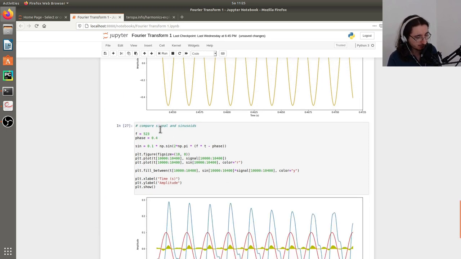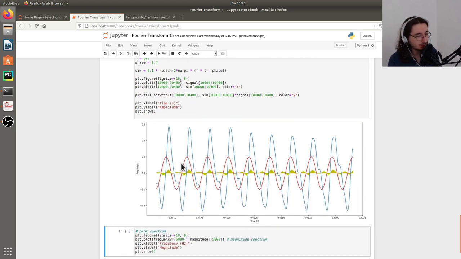If we take 0.2, for example, still this is mostly negative, but now let's try 0.4. Okay, this is a good example. With phase at 0.4, we have a bit of negative areas as well as a bit of positive areas. So it's a little bit of a mixed bag. There's some level of similarity between the two signals, but it's not perfect. So this is the intuition that we can use to understand how we move from the time domain to the frequency domain.